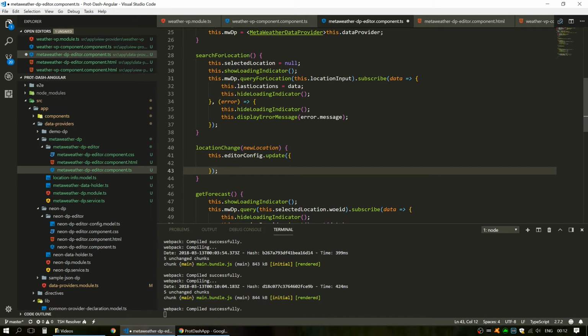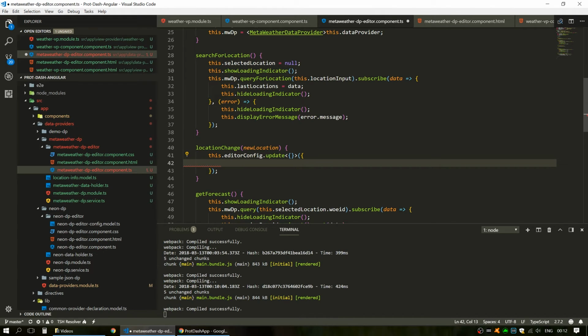Our update method can take any JSON. If you want to be very specific, and let's say you define your config as an interface, you can actually pass what properties to expect. This is more of a convenient method, so you don't have to copy paste or try to remember what your properties are in the config. I assume you're going to have some sort of a model inside it, and it will be easier for other people who want to update your configs.